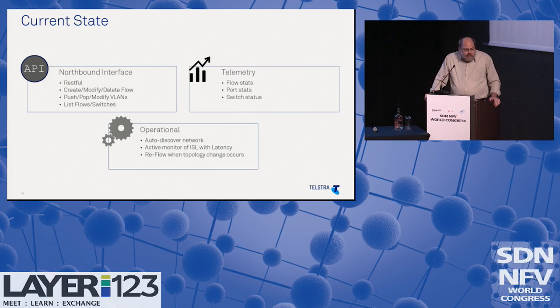We get the telemetry data back. We're able to make decisions based off that telemetry data that we're getting back. And it has all the operational things you would expect in a traditional controller. It has auto-discovery of its network, gives you alerts and all those kinds of things. The beauty of Kafka is that anything can listen to a Kafka queue and make a decision. So as we have to add the operational tools, it's very easy for us to just write a simple listener to a specific queue, and they can start to act on individual messages that are working their way through the network.